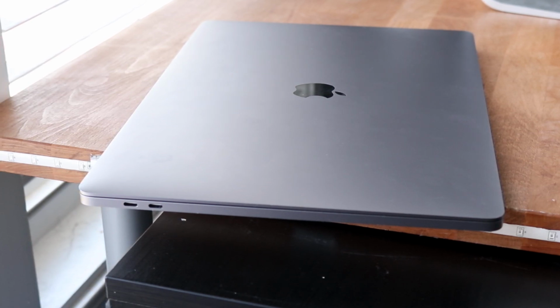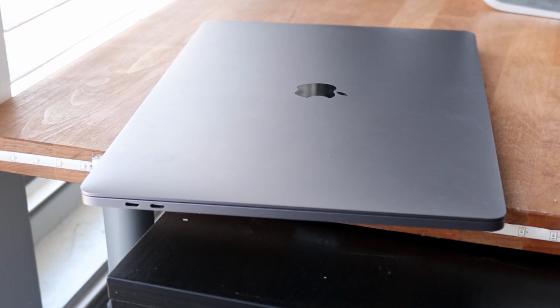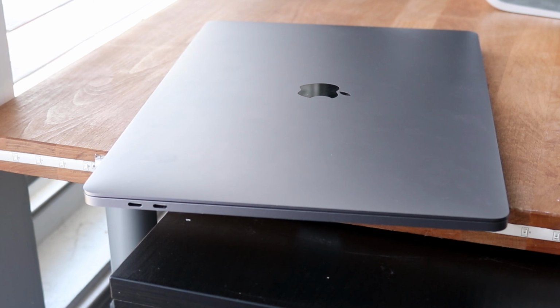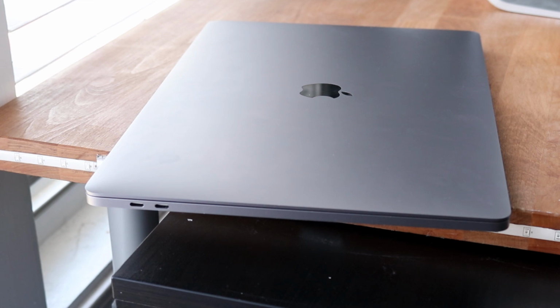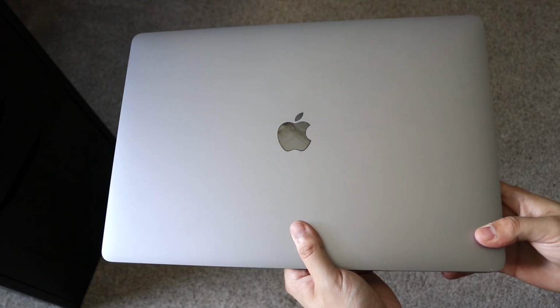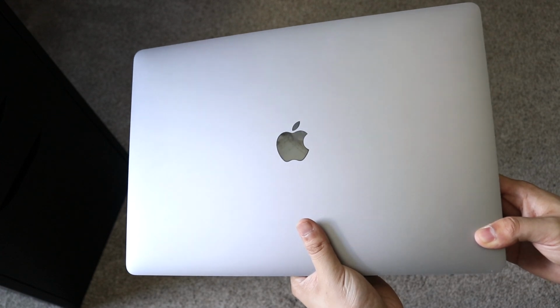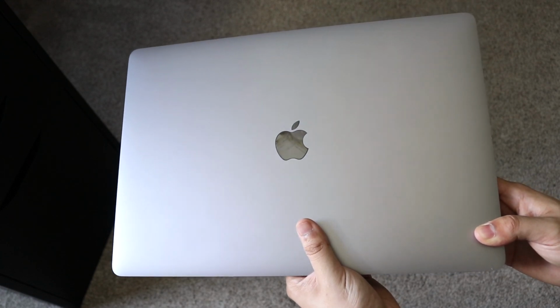I've had many MacBooks in the day that have had a USB-C. I've had the Retina MacBooks, I've had the Touch Bar MacBooks, I've had all these ones, but I can never see myself just keeping it because of the dongle. I just literally hate dongles so much. So I'm curious to see if Apple will ever bring an SD card slot or bring something else to the MacBook lineup. Maybe more cameras and different things will use USB-C, I don't know.